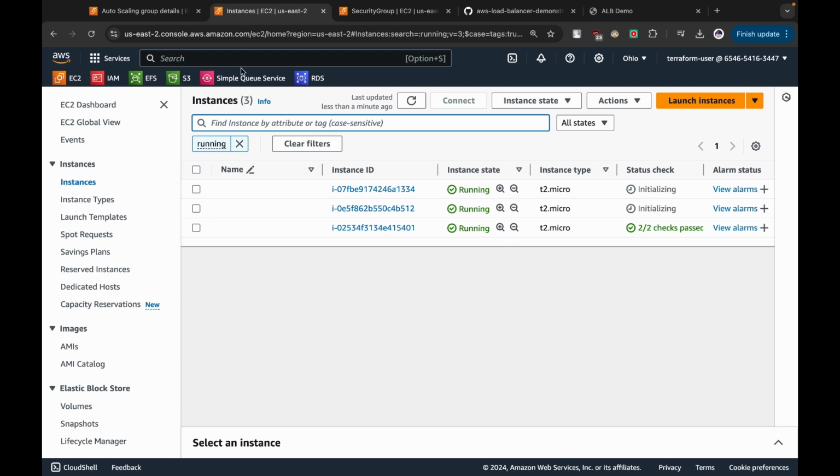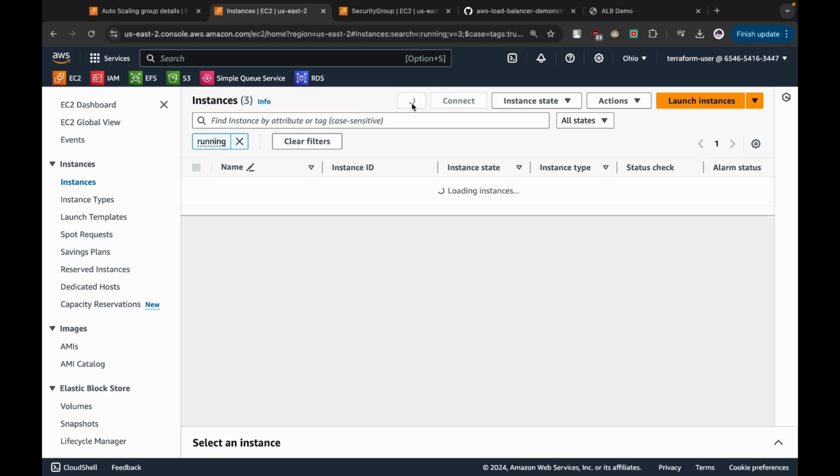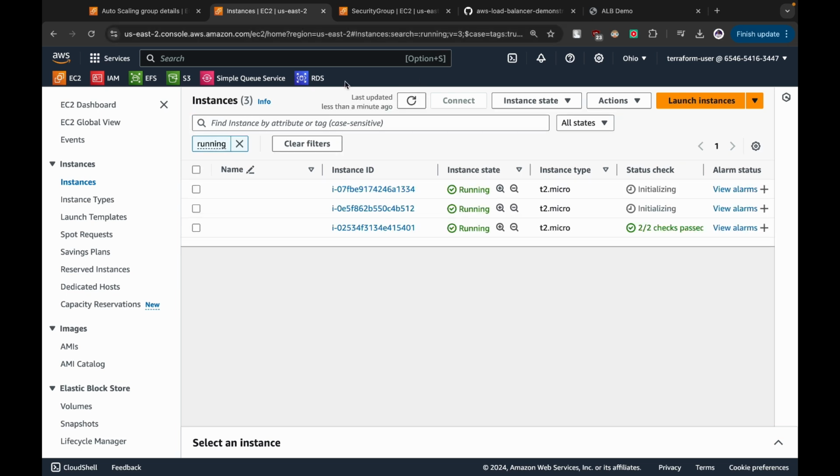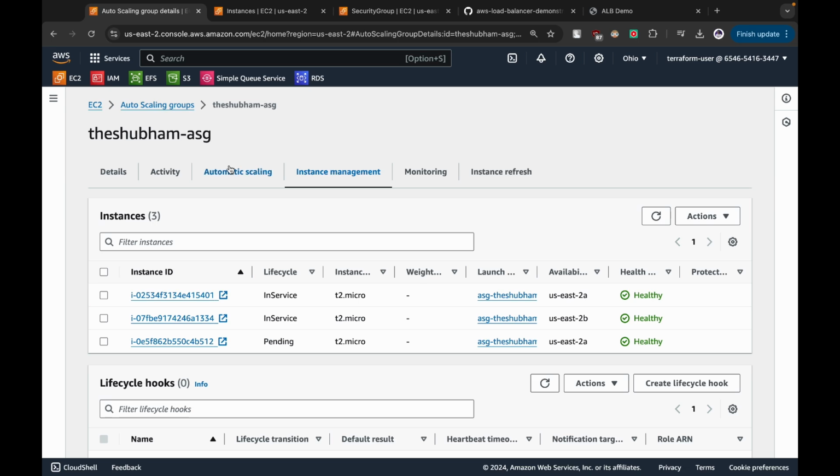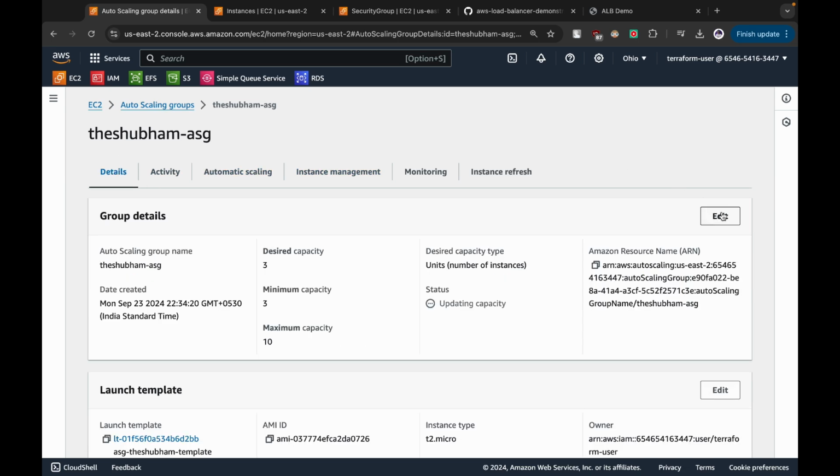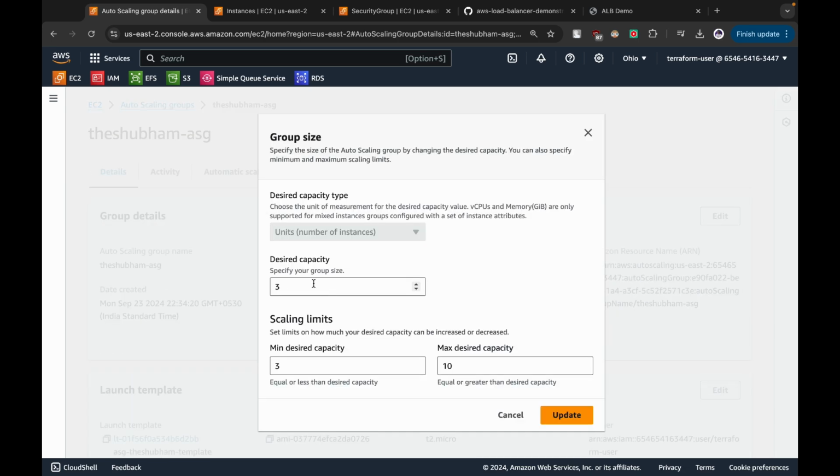Now, let us consider the time where this disaster moment has gone, and you are being asked to go back to square one, and make the changes back as they were, right? So basically, the minimum requirement and the maximum requirement change again. So you will again change the group size, and let me define the desired capacity again as 1.